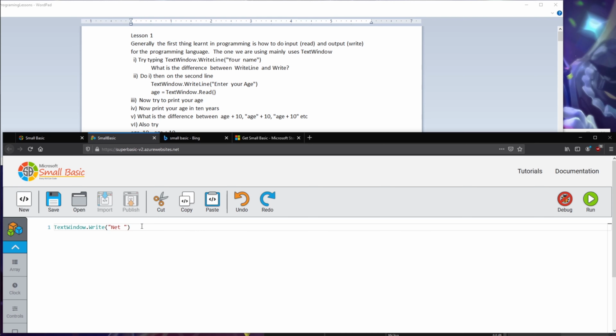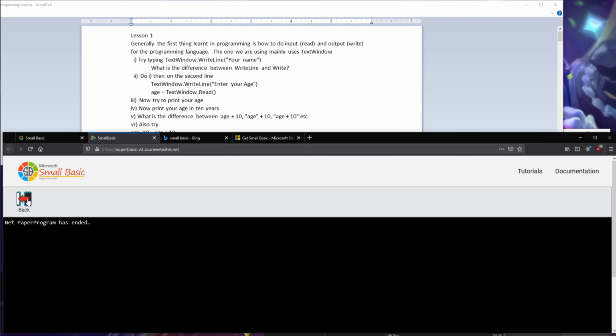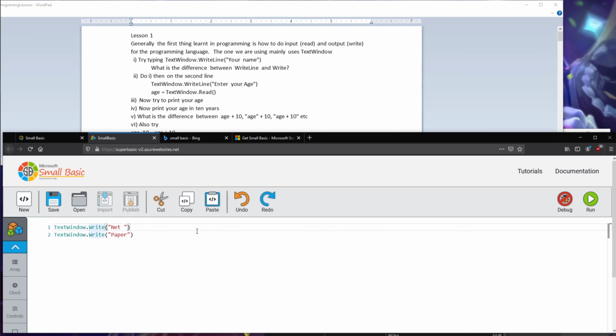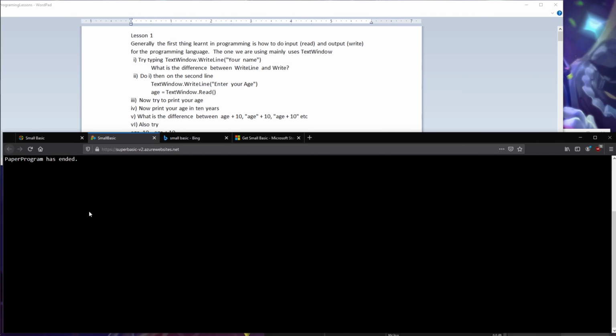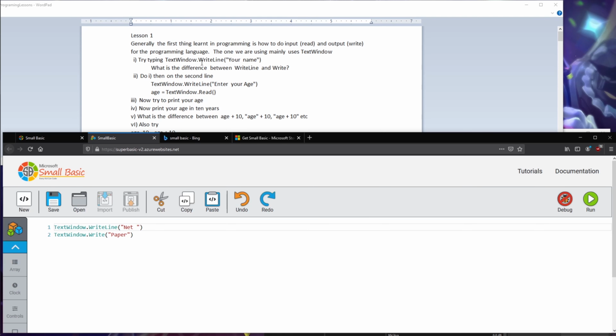So, for example, let's do this. In this case, it's going to write net space paper. See? And if I did WriteLine here, it will do net new line paper. It's not really super important, but I thought that was neat to look at.